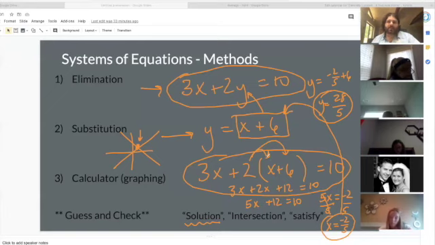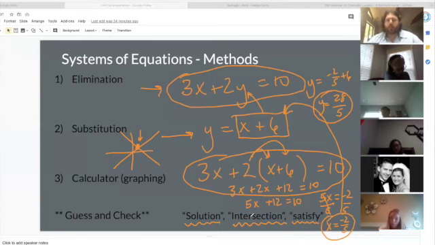They'll say, find the solution to the system. And again, the system is all the equations kind of put together, okay? Find the solution to the system. Or they'll say, find the intersection of these two lines. That's another way to put it. It means the same thing. Or they can say, find the point that satisfies both lines or satisfies the system. Satisfies just means it makes it happy, it feeds it what it needs and it's good, and that's just what that coordinate does.